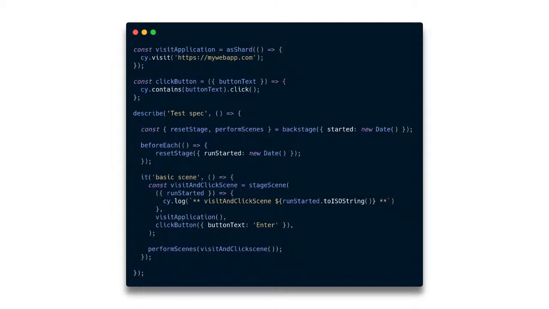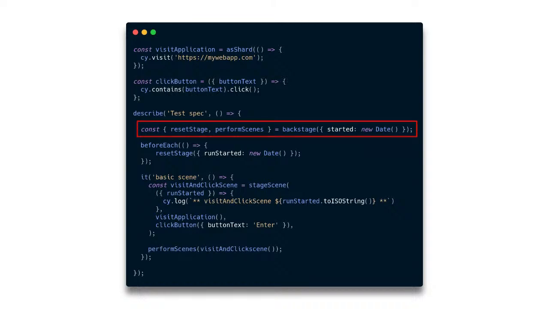We got some higher order function to create shards. We have the shorthand shard definition. That's basically an arrow function. There are some differences regarding how the context is shared between these two ways of defining shards. It's an internal thing, so it doesn't come to light now. But the backstage function is where we can pass a base context to all scenes performed. And yeah, we went on the drama side.